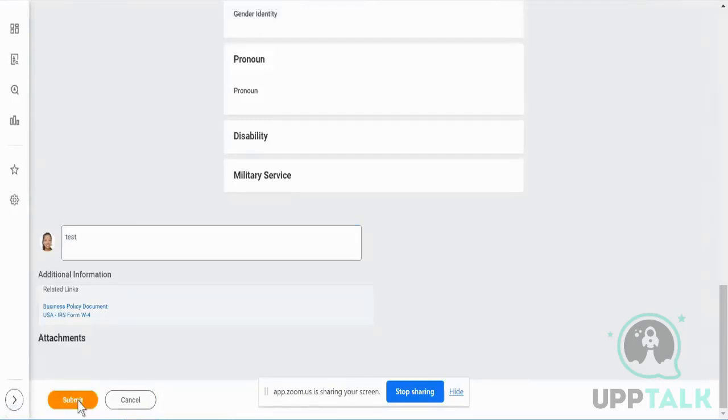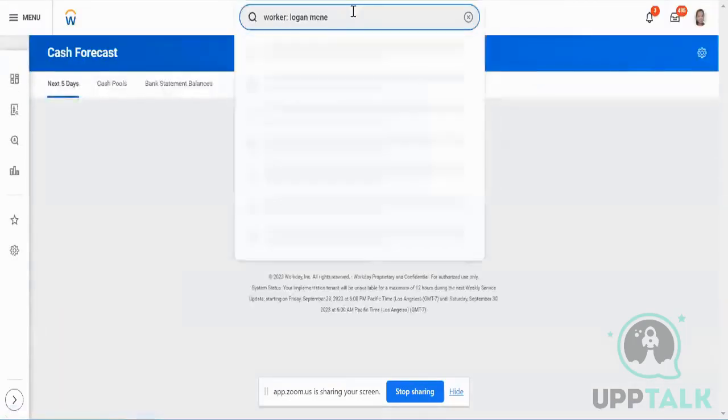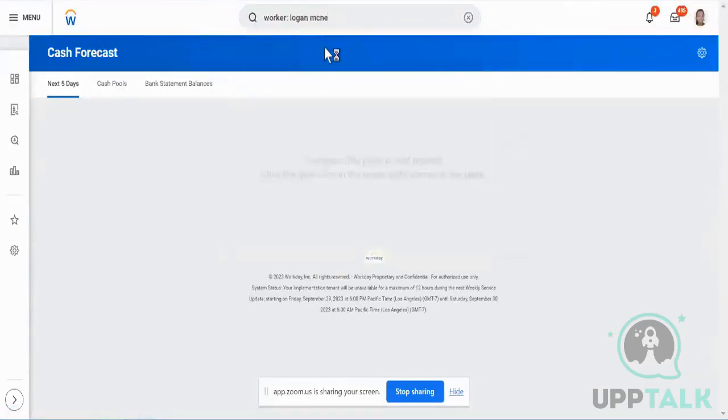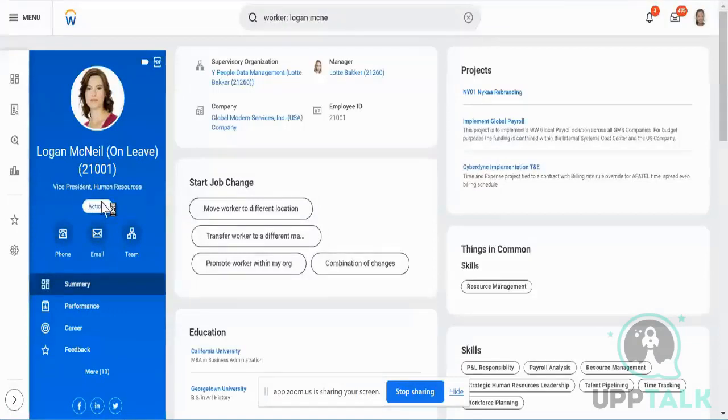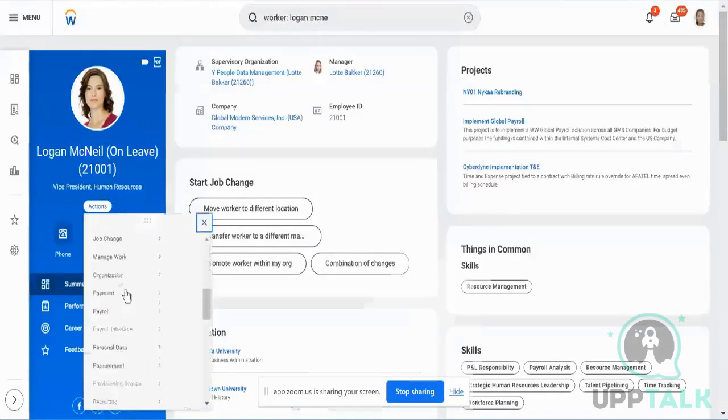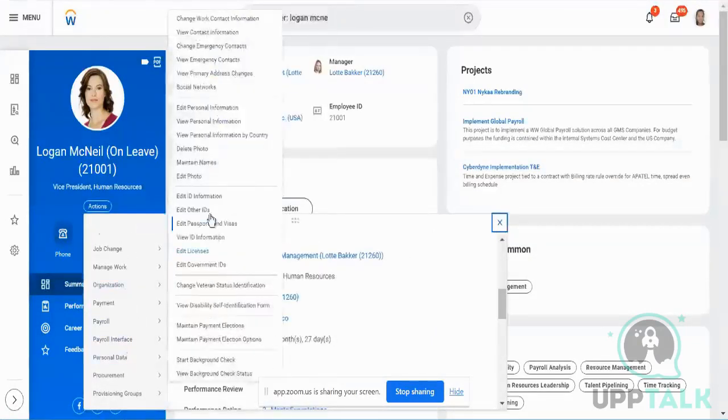All right, now I should be able to do it. Now I'm as Carol Lee, and I'm going across to Logan McNeil's information, and I'm going to be editing her date of birth information.